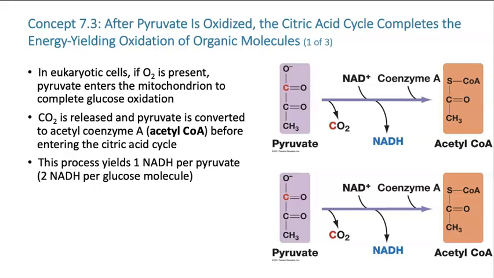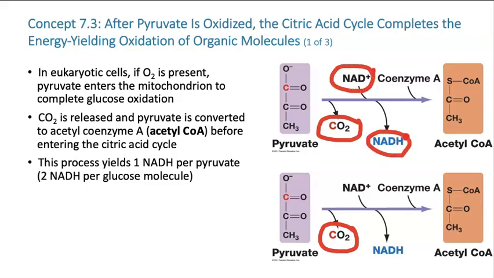In the process of going through pyruvate oxidation, we have release of our first molecule of carbon dioxide. Remember that we do this twice, one for each pyruvate molecule that comes off of the glucose. So in the end here, we are getting 2 molecules of carbon dioxide coming from this process. We also take NAD plus and make NADH. Of course, that's also happening twice.